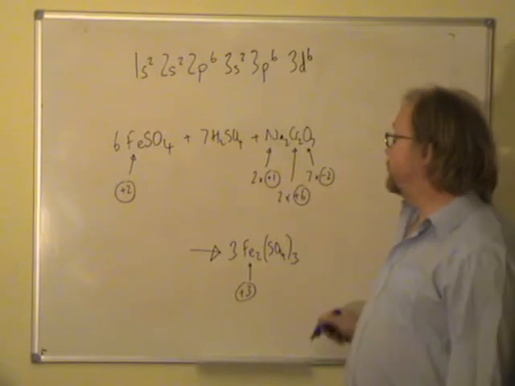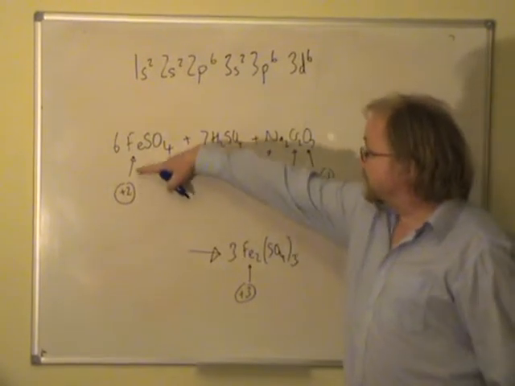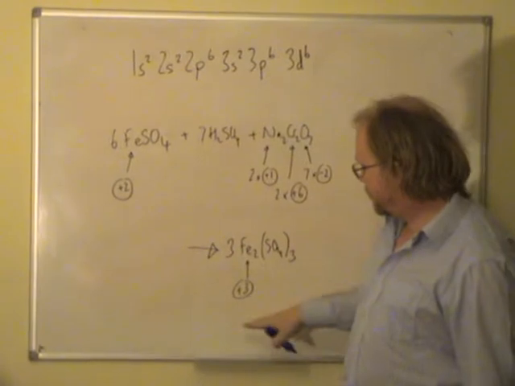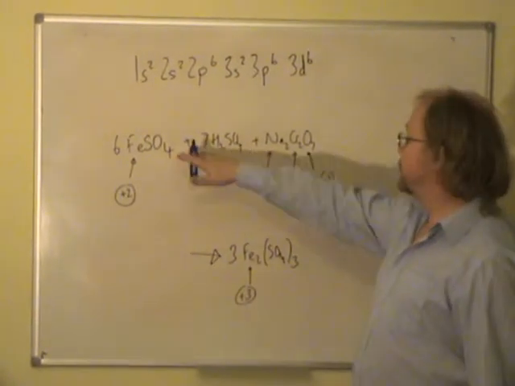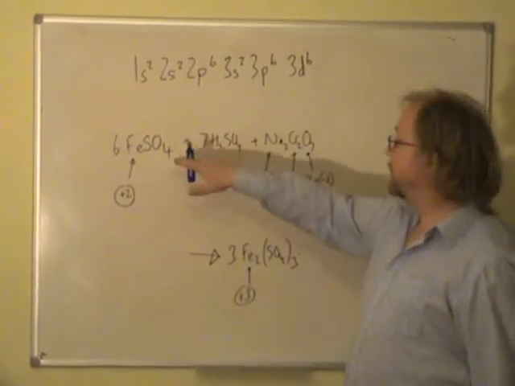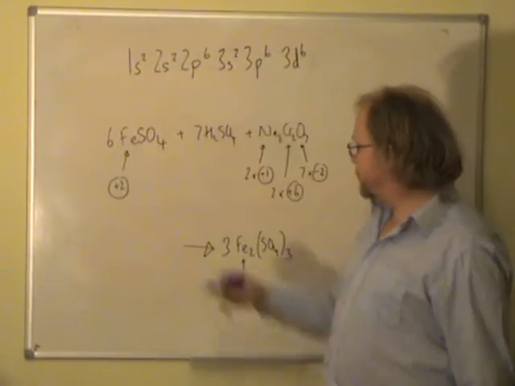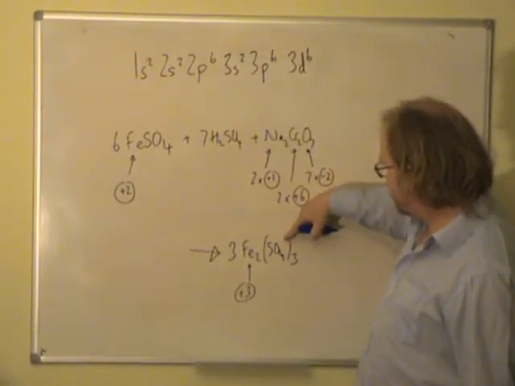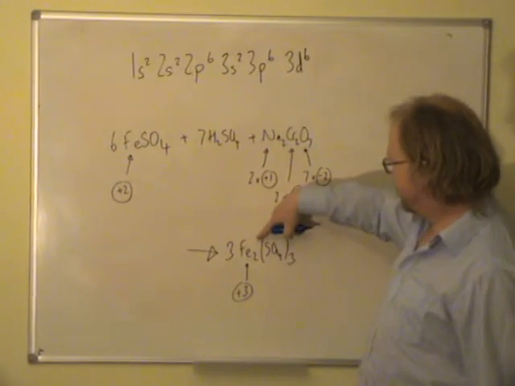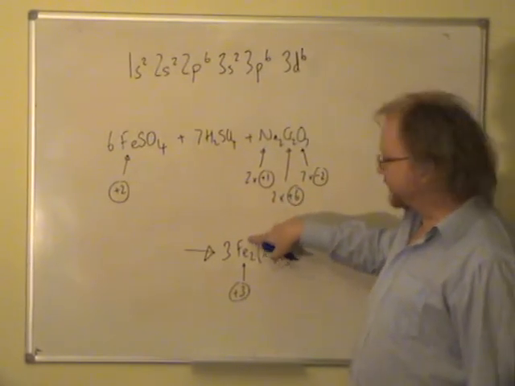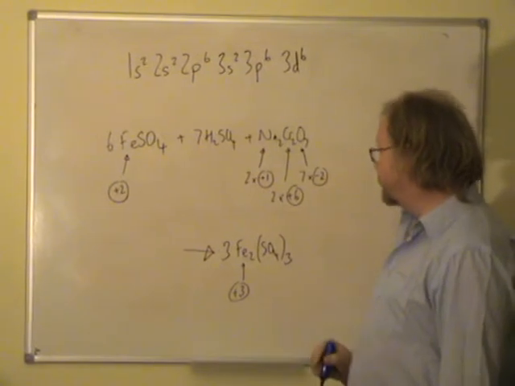Okay, so immediately you can see that's the one that's been oxidized, because the iron's gone from +2 to +3, and we figured that out from the change in the number of sulfates. Okay, the sulfate ion is -2, so the iron is +2 there. 3 lots of -2 takes you to -6, so the 2 ions must add up to +6. Hence you can say that each one is +3.